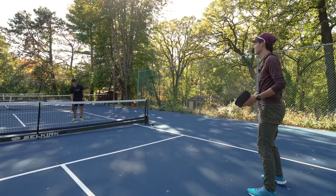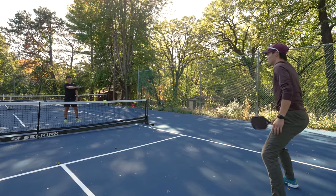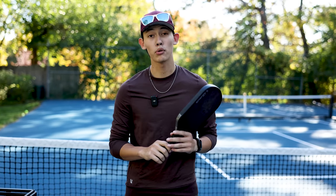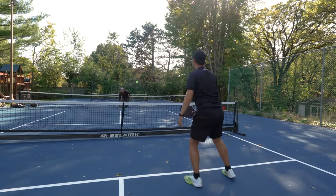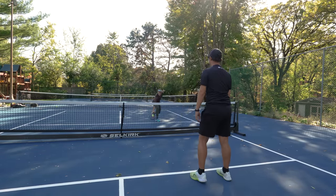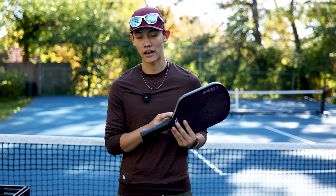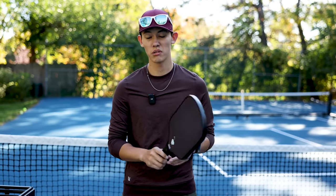I could play with it just fine in a tournament if I wanted to. I did have to put lead tape on it — I was not a fan of it without lead tape, so I added just about three inches of lead tape down at the throat. It improved it drastically: got rid of a lot of the vibration and stabilized it up a bit. Drops, hand speed, everything just way better. Pop off the face was great. So if you do get this, I highly recommend putting some lead on it, otherwise it's going to have a lot of vibration. But overall, pretty solid paddle.